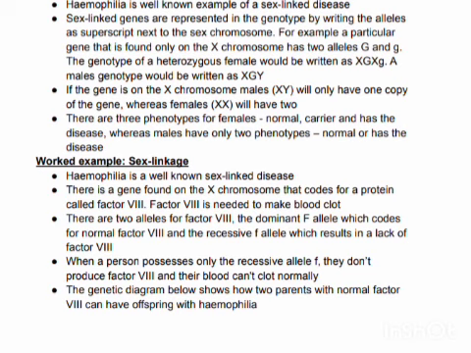So if the gene is on the X chromosome, males will only have one copy of the gene, whereas females will have two, right? If we're talking about hemophilia, it is a sex-linked disease that requires the X chromosome only. So if the allele is on the X chromosome of a male, then the male definitely has hemophilia. If the male does not have the allele on his X chromosome, then he does not have hemophilia.